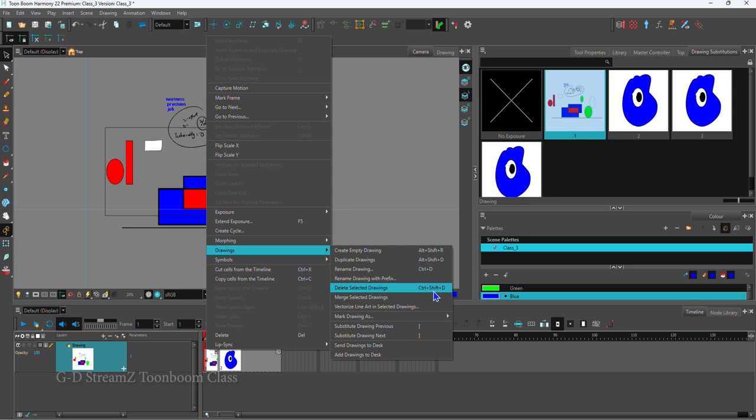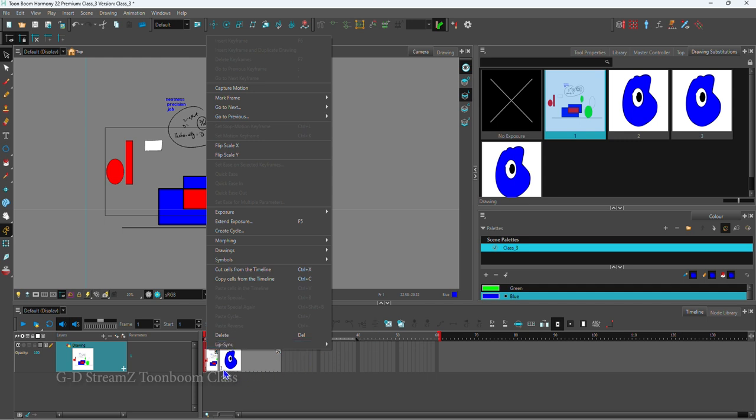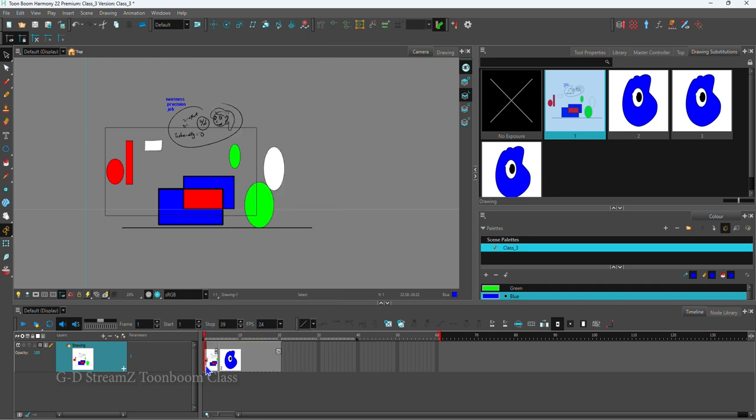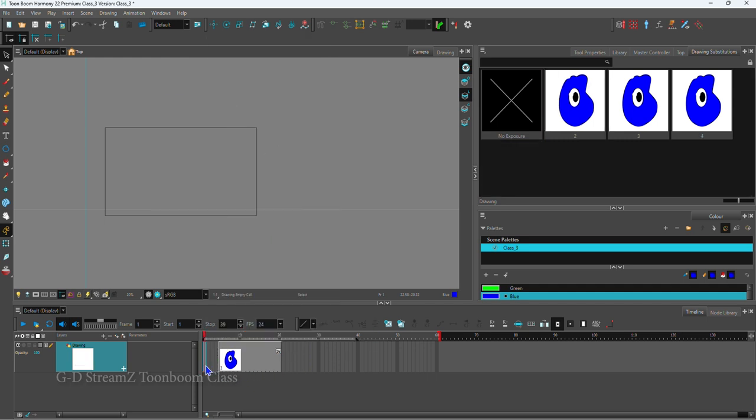I created that shortcut. Okay, I created it, so you can also create shortcuts. I will not teach you that one now until maybe next week on how to create shortcuts. That one is not really that important. Okay, now delete selected drawings. I gave it Control Shift D. Let me click it here. Control Shift D. Do you see it has left here?